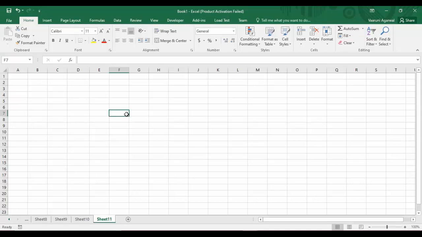Now where is it used? Suppose in a company you are preparing a spreadsheet and it contains some data that is not to be shown or not to be viewed by everyone. There is some data that only a manager needs to view, some data only an employee needs to view, or some data that only the client needs to view, or some data needs to be hidden from the client.